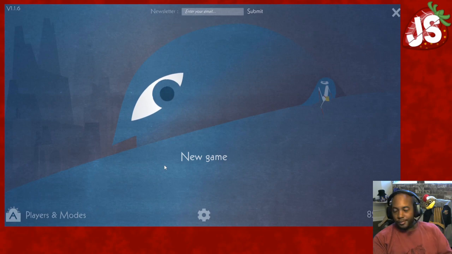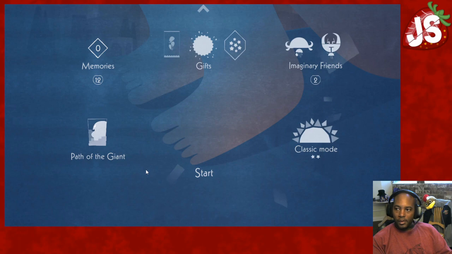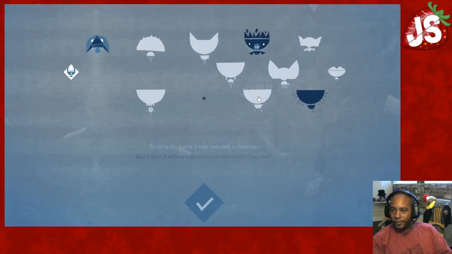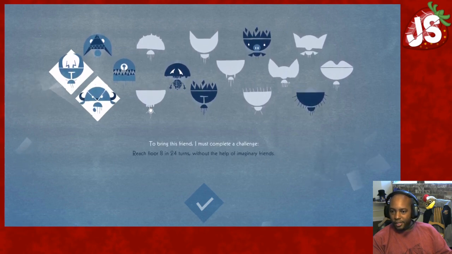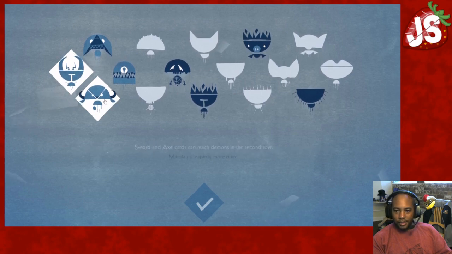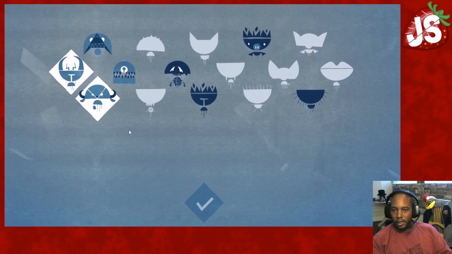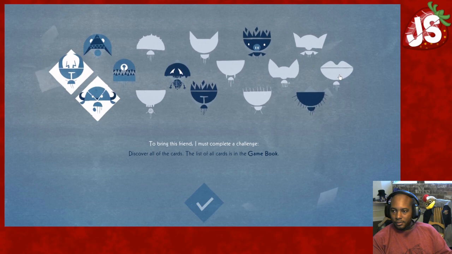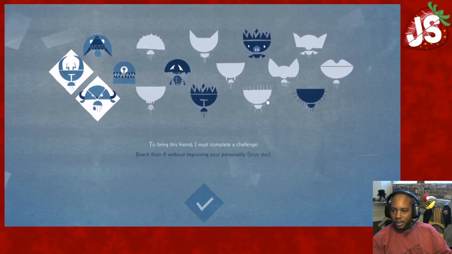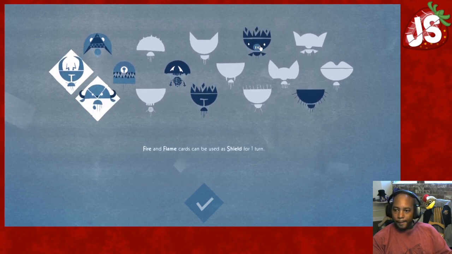Alright, so Iris and the Giant is a card game roguelike, just like the rest of them. The way it works is you get these imaginary friends, and you can unlock them by doing various things in your runs. I just picked the first two. You can unlock all of them from doing other stuff, so I don't have all of them. But there's some good ones in here.